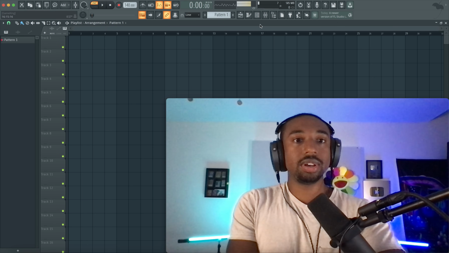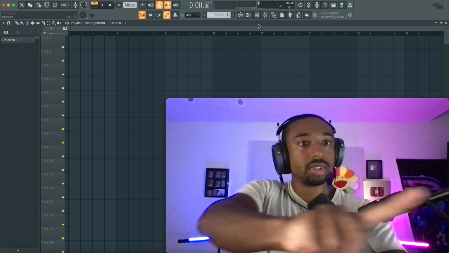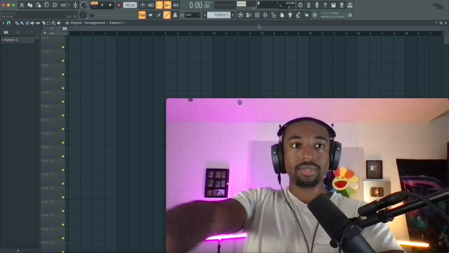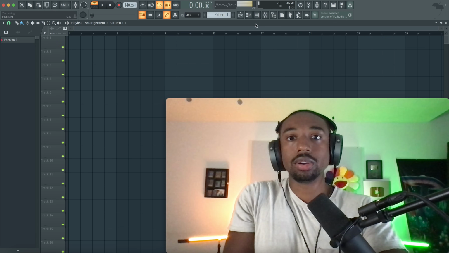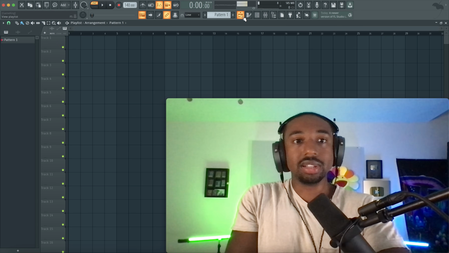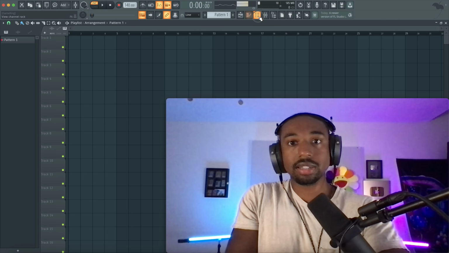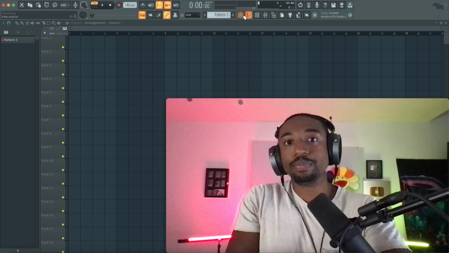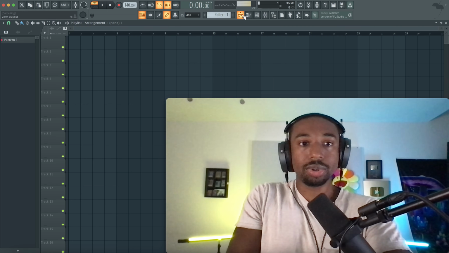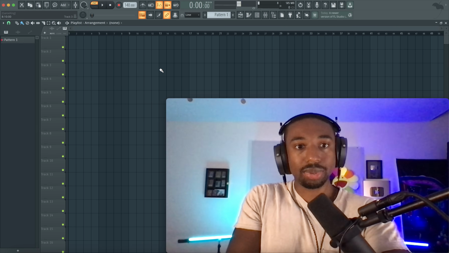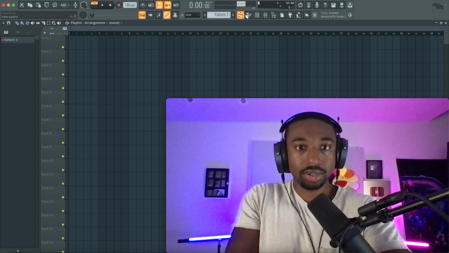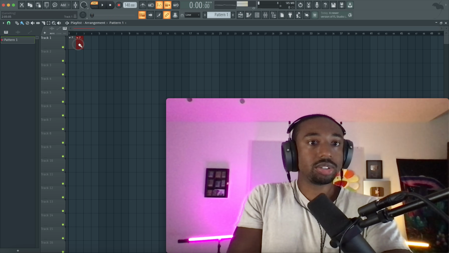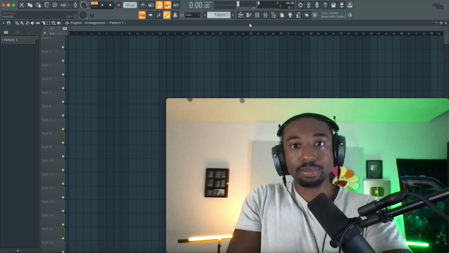So the first thing in FL is to simplify it. All these buttons at the top of your screen, you don't have to memorize those. You only have to know 5 buttons, which are these 5 buttons here. If you click around and just kind of click these first 5 buttons, you'll get the hang of opening and closing stuff. In short, this first button is where you put all the puzzle pieces together. This is called the playlist. This is where we add in puzzle pieces and we remove puzzle pieces, basically.